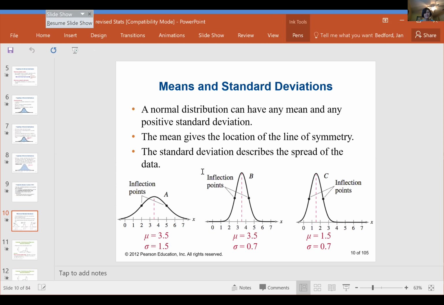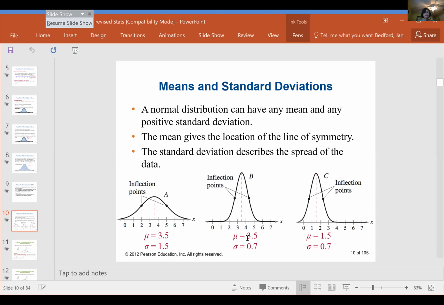Now, this kind of explains even better than what I was showing you a minute ago, the flattening the curve idea. These are 3 normal distributions where they all share something in common. If you look at the first 2, is the mean the same? On curve A and curve B, is the mean the same? What do you guys say? Yes. Yes. And the issue is what's different is the standard deviation. Agreed? Because on the first one, the standard deviation is 1.5. On the second one, the standard deviation is 0.7.